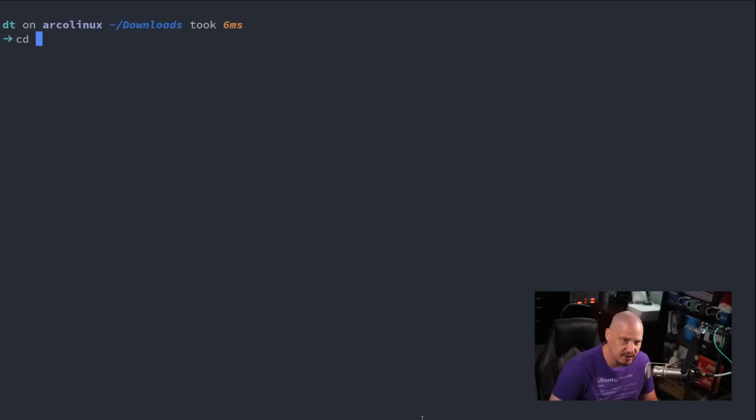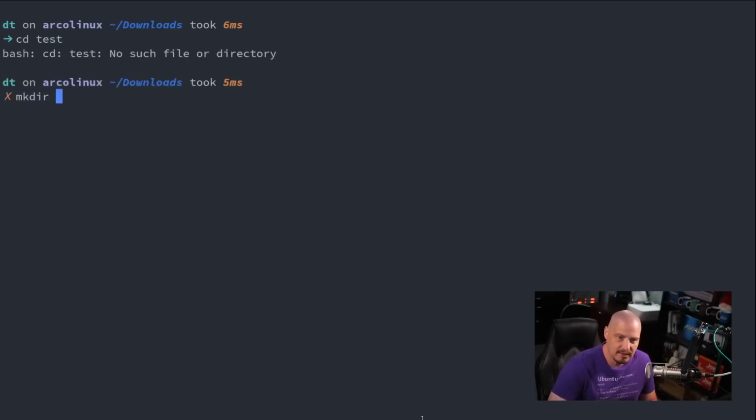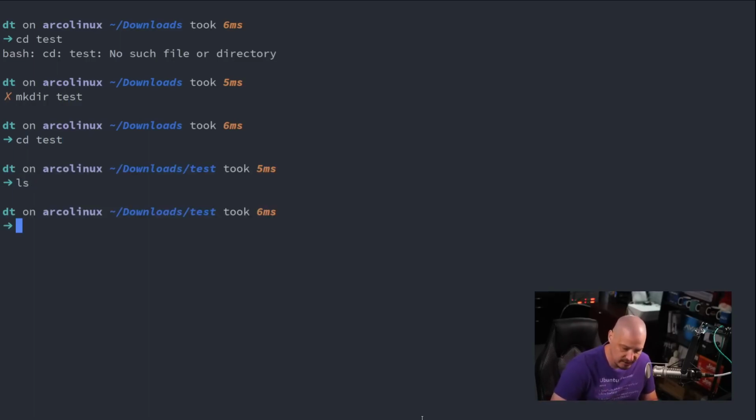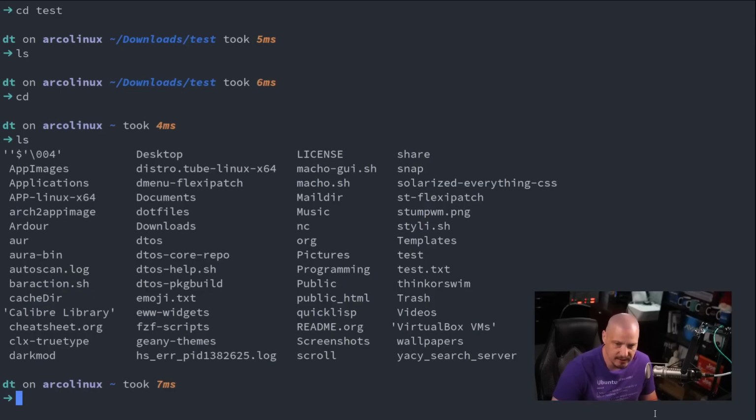So if I wanted to change into, I don't know, do I have a test directory here? No, let's make one. Let's mkdir test. So make directory, and I'll call this new directory test. Now let's change over to the test directory. So cd, change directory to test. Let me do an ls. It's an empty directory. If I cd back into home and do an ls, there's the contents of my home directory. And that's mostly what you do in the terminal. That's a large part of what you're doing, you're moving around the directory structure. You're doing a lot of cding, and then you're doing an ls to see what's in the new directory that you've gone to.